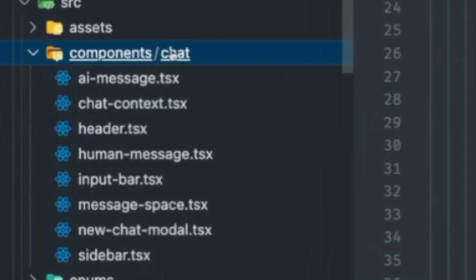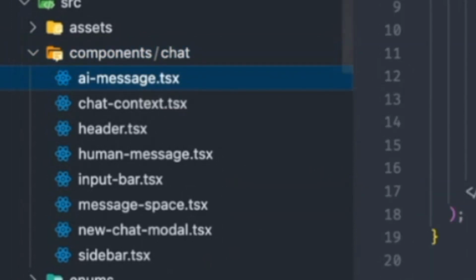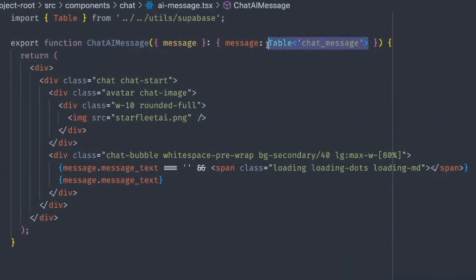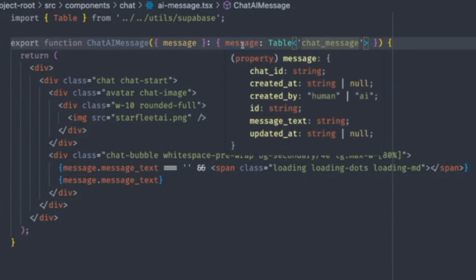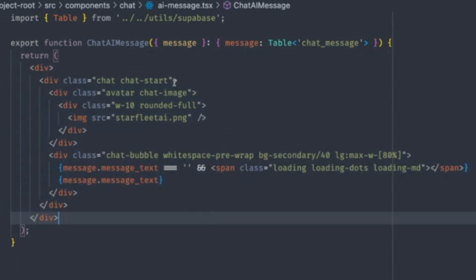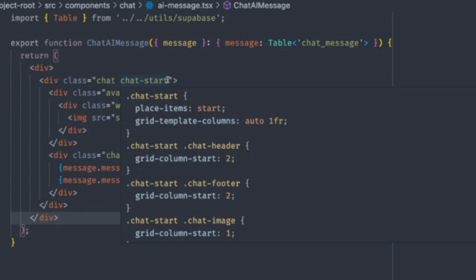So if we look into our components folder, we can see there's a handful of components that build all of this up. We can start from the smaller pieces, and then we'll talk about how they all work together at the end. So the different messages, if we look at those, are really straightforward, right? We have our AI message, which is going to take a structured document from our Supabase table that we created, our chat message. If we look at this message and everything that's entailed on it, we have our chat ID, the message text, who created it. And then we have all of this laid out. And you can see this is very Tailwind, right? It's built on Tailwind.